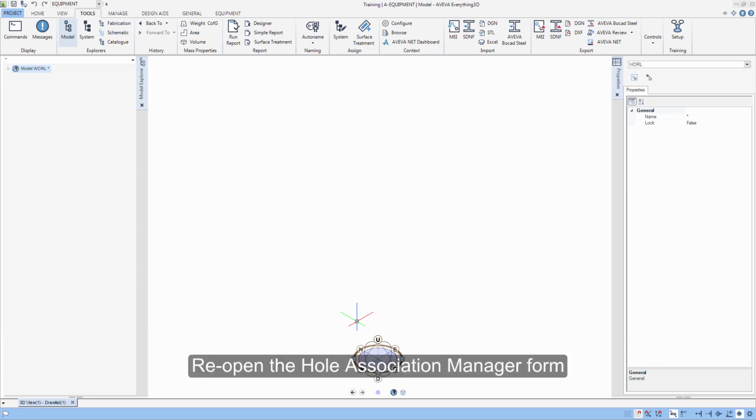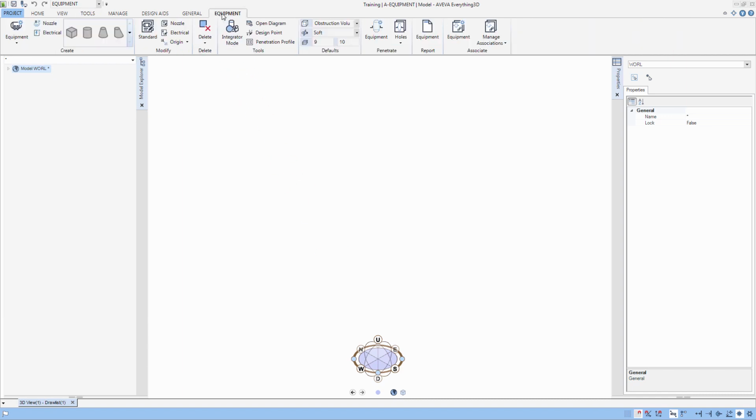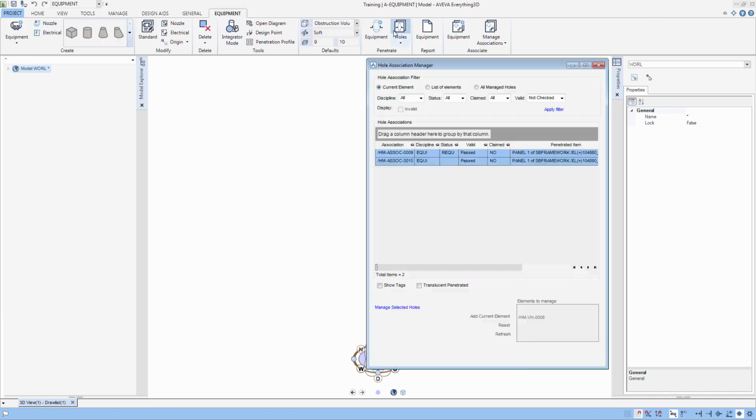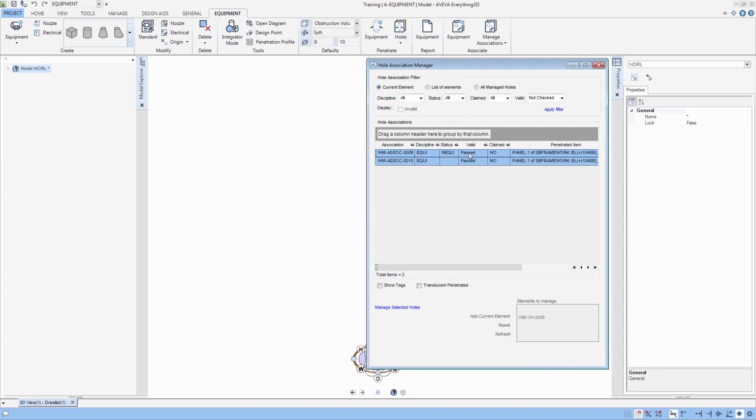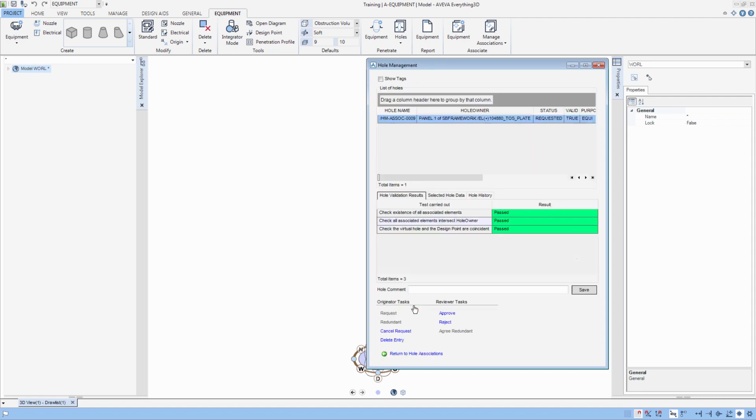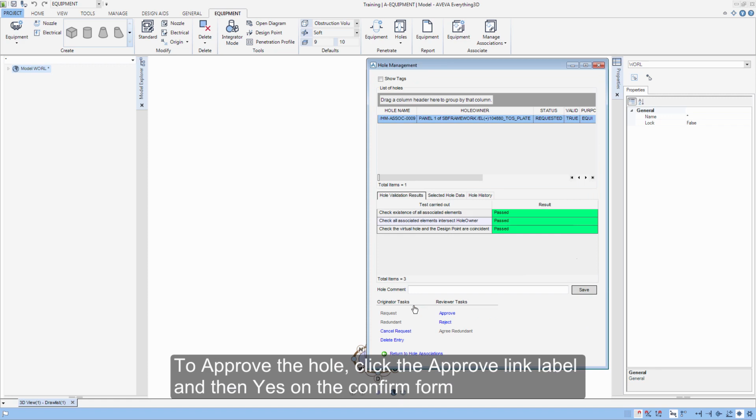Reopen the Hole Association Manager form. Select the requested hole and click the Manage Selected Holes link label. To approve the hole, click the Approve link label and then Yes on the Confirm form.